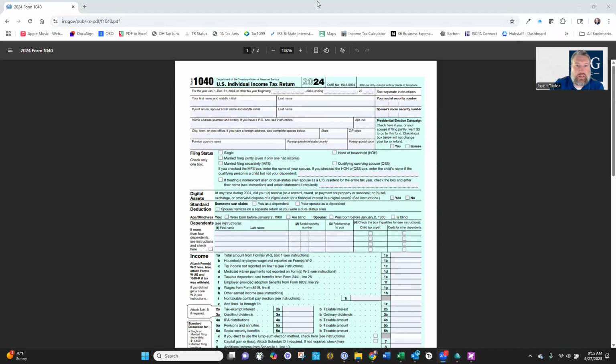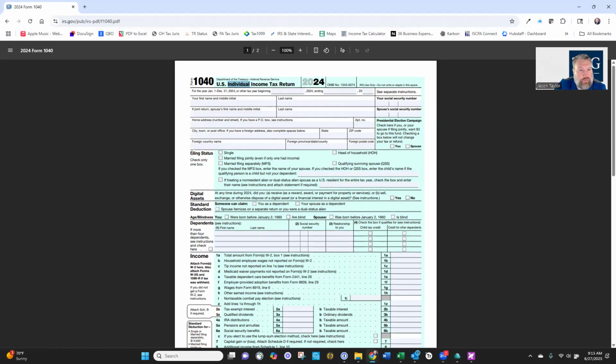So this is the 1040 individual income tax return for 2024. Of note, sometimes this can be confusing. We call it the individual income tax return, but it's talking about individual as a person versus a business tax return for like a corporation or a partnership. So this is not implying that if you are married, you use the same form for your tax filing for married filing joint, married filing separate, or single. It's still an individual income tax return.